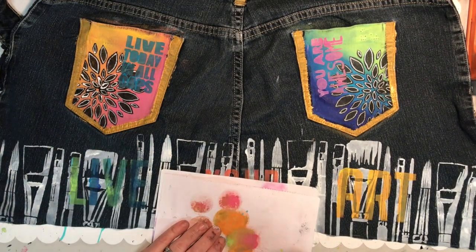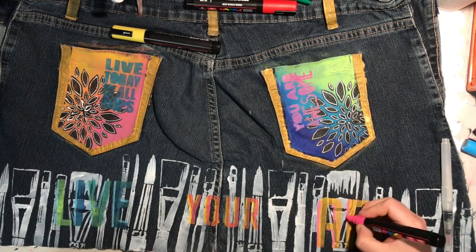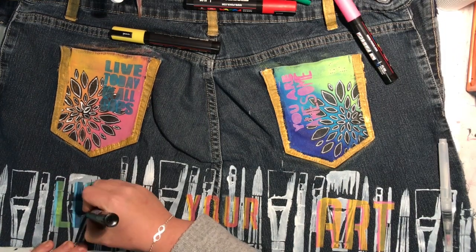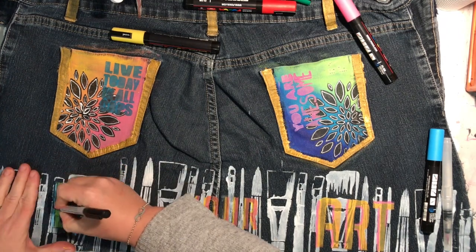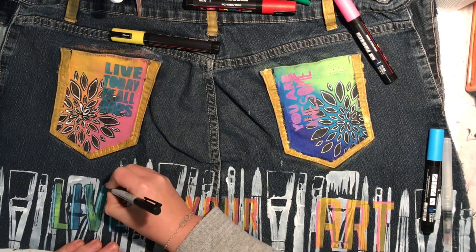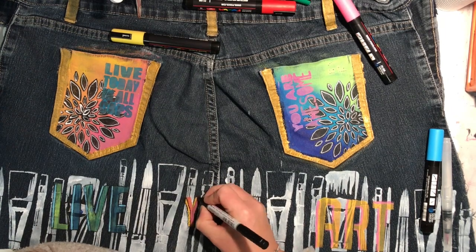So now I'm going back in with Posca paint pens to outline the edges, just to give a bit more colour and definition, try and make them sort of 3D-ish. So using the blue, the pink and the yellow pen. I'm trying to remember which side I was doing that on. Going over again because it was slightly translucent, just to make sure it sort of stood out. And then going around with a black marker. This is actually a fabric marker. I got it to label my daughter's clothes. So just to again help those words pop out just a little bit from the background.